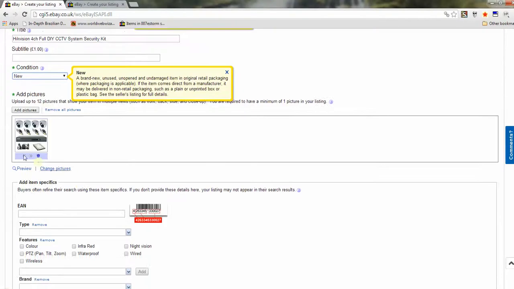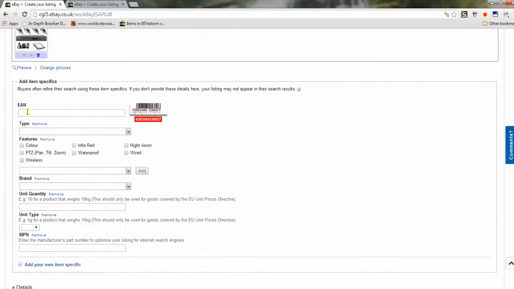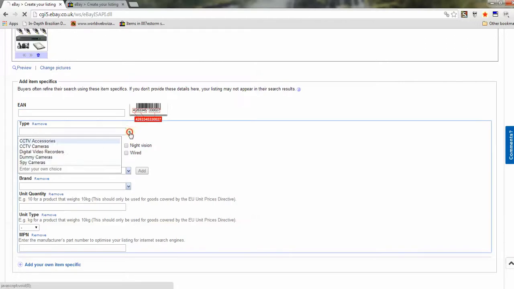All right, the next option, you can see the main image here, which is fine. If you want to add standards like the serial numbers or international numbers, EAN, type of the item, you can add them. The more you type here, the easier it is for your item to be searched under the relevant categories and search keywords.